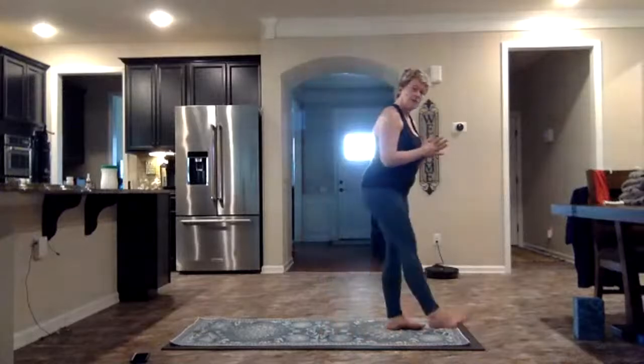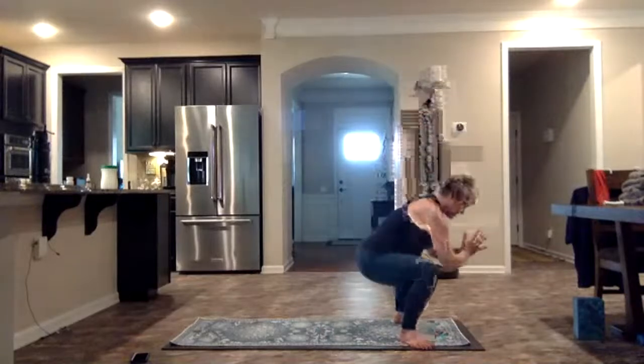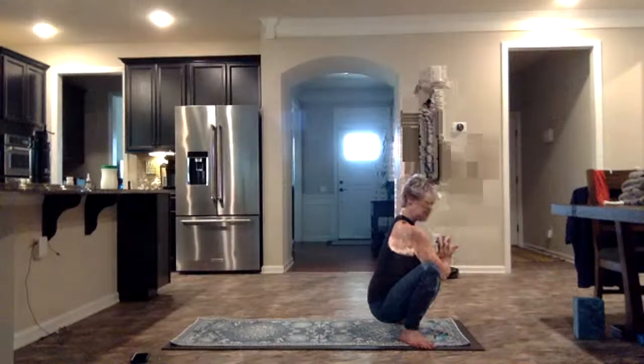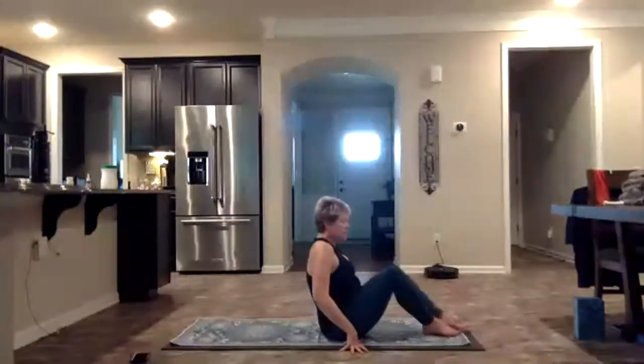Bring it to the top of our mat. Bring it back into Malasana. So nice wide feet, toes out, heels in, and sink the hips down. Pressing the palms. Bring the hands beside or behind you. We're going to come onto our bum.